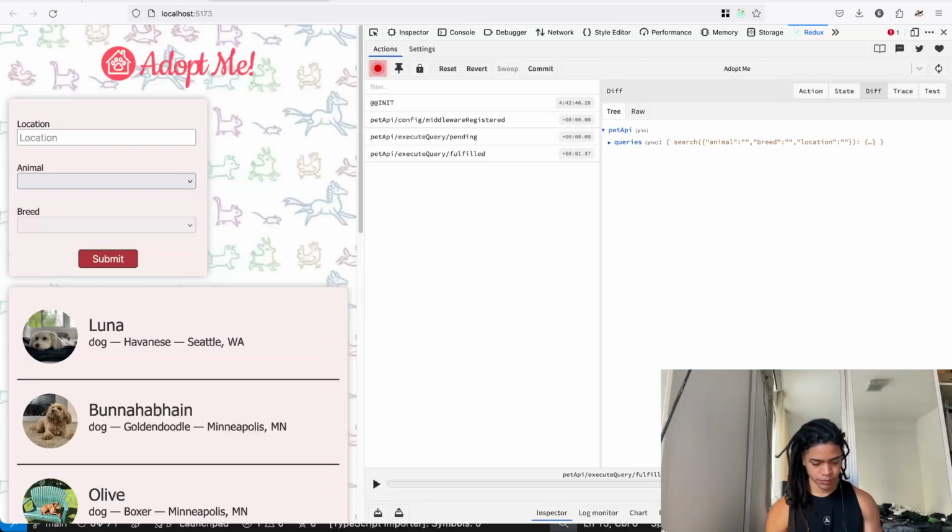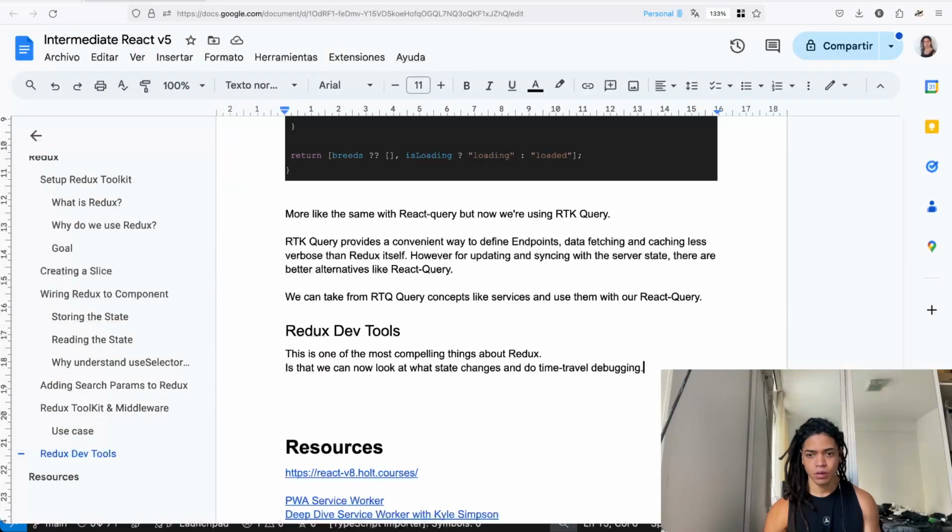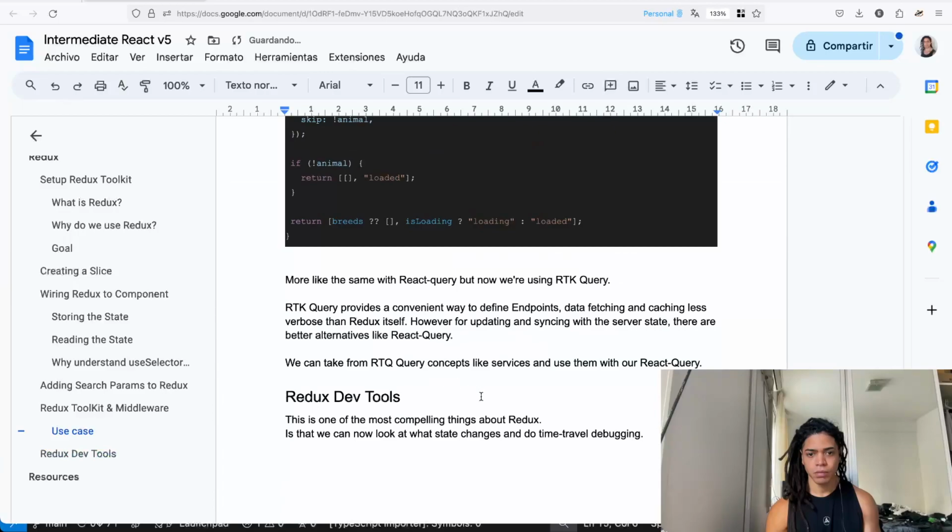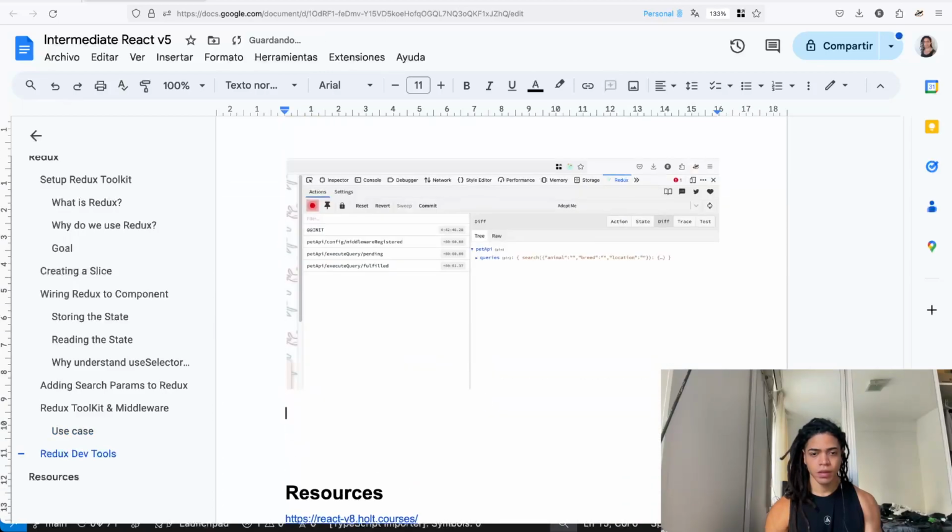So in our case here, so this is convenient, or this is compelling. So pet, so middleware, exactly. All of this query or all of this dispatch are generated.